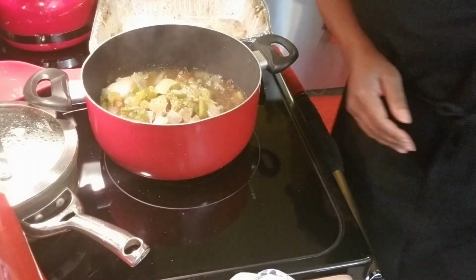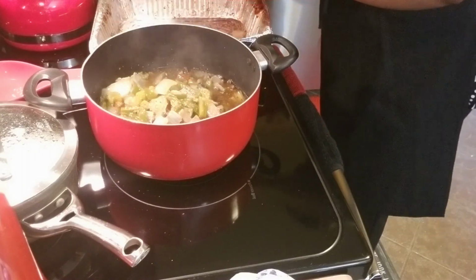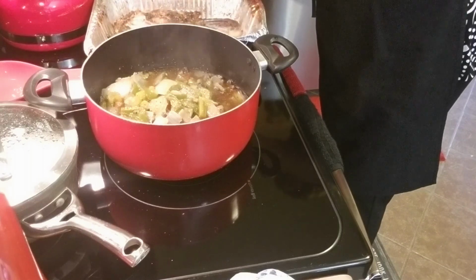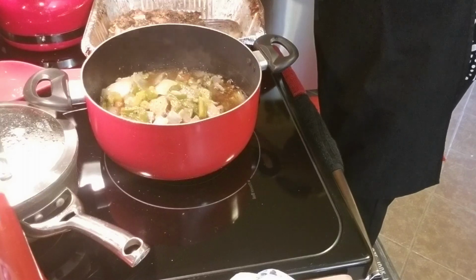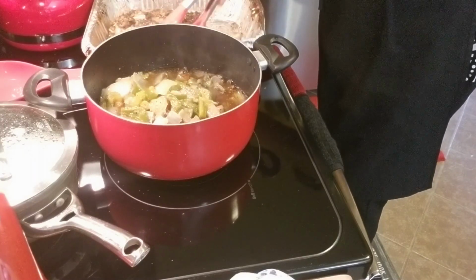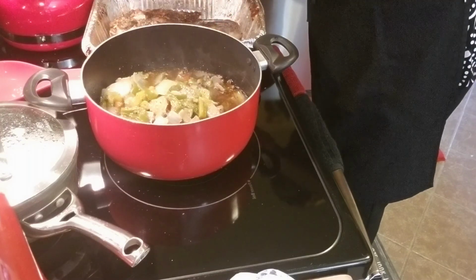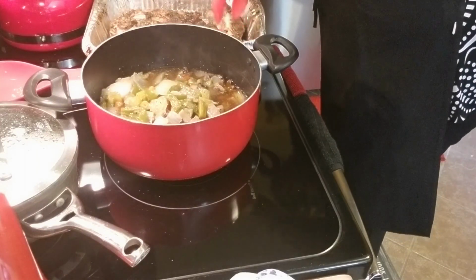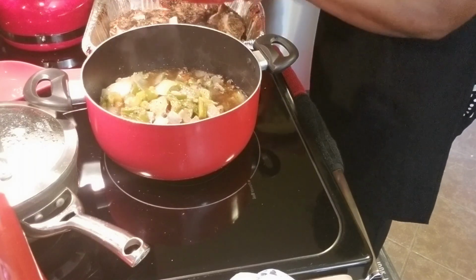And I'm gonna put my wings back into my foil pan. And then what I'm gonna do is I'm gonna put it in the oven and put it on broil for like maybe 20 minutes, rotating from one side to the other side. And then I'm gonna take them out in 20 minutes and put my cream of mushroom soup that I'm making on top of it.